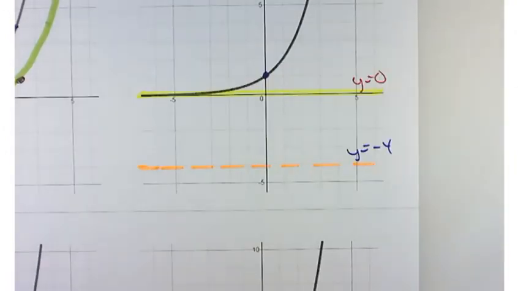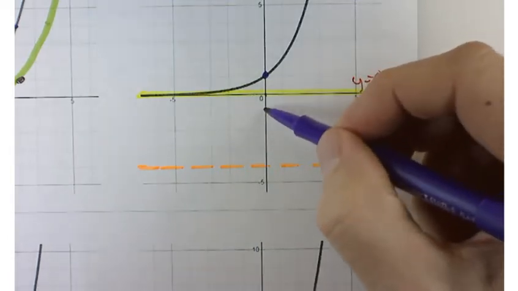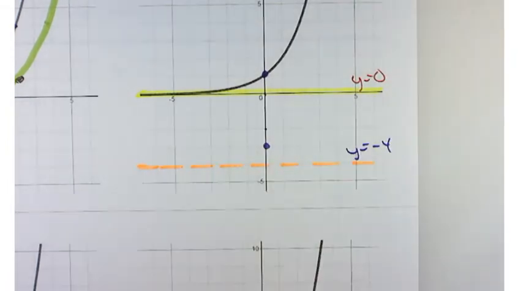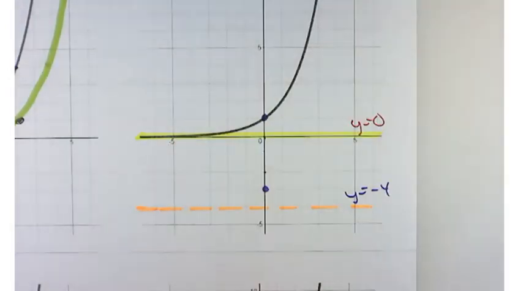Where's this point at 0, 1 going to be? If you shift it down 4, where's that new point going to be? At negative 3. You get shifted down 4. So 1, 2, 3, 4. Right here. And the rest of it is just to try and draw this curve. You know, just shift it down. I'm not going to be too fussy about how you do that.